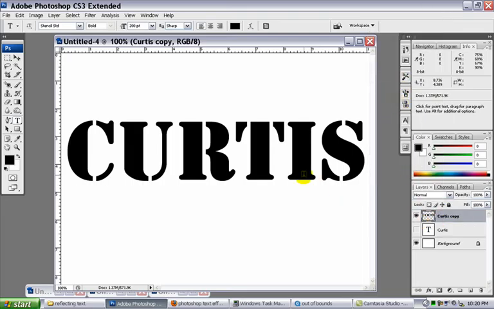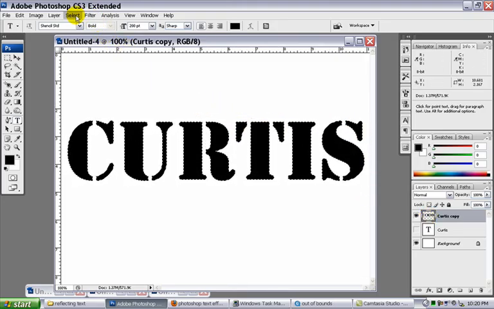And the next thing I'm going to do is select just the letters of this layer. And to do that, you want to put your mouse right over the little thumbnail here. You don't want it to be in this area of the layer, you want it to be right over the thumbnail. And if you hold Command on a Mac or Control on a PC, you'll see that there's a little square that shows up right above the little hand icon. So you're going to click, and you see the little marching ants going around my text.